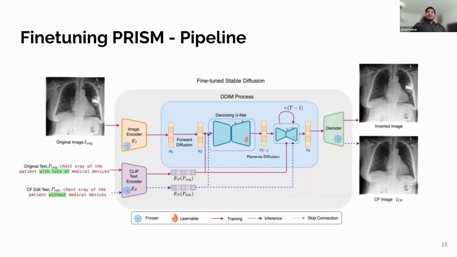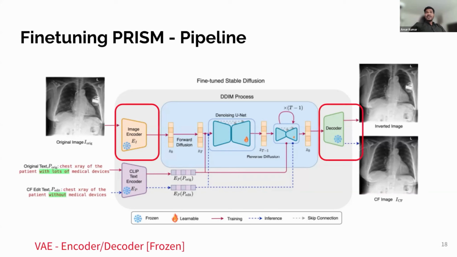Going into a bit more detail about the architecture, I'm sure this looks a bit bulky, but I'll try to break it down into smaller chunks. In the central part, which shows Stable Diffusion, the first components are the VAE encoder and decoder. As I mentioned, these represent how an image is transformed into a latent space, or from latent space back into an image-based representation. This remains frozen. We don't train it at all, which means the initial Stable Diffusion, trained on natural images, remains as it is. The second component, the CLIP text encoder, which deals with language, also remains frozen. So it has no clue about the medical context or annotations directly.